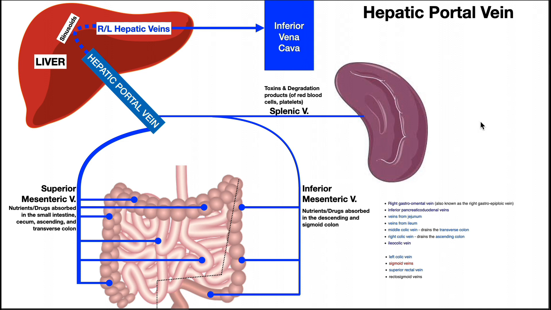So yes, a portal vein is a vein that connects two capillary systems — for example, the splenic capillary system to the sinusoids in the liver, or the capillary systems in the GI tract to the hepatic sinusoids. But really, you should think about an example of somebody eating something, consider what has to be absorbed into the bloodstream, and then think about how those nutrients, toxins, or drugs get to the liver. Because the liver is necessary to process and potentially detoxify those substances before they wind up in the general circulation.